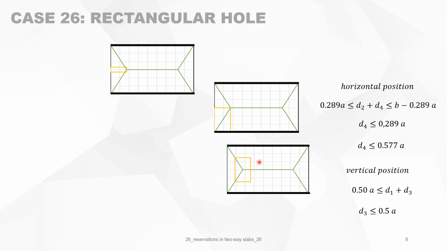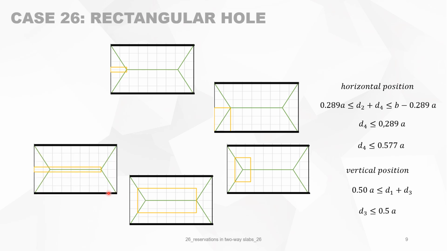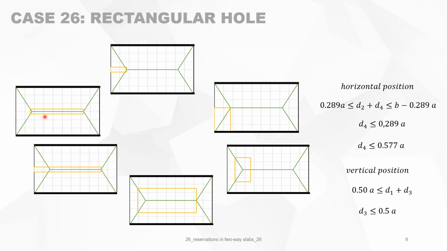This is also right. This side is between this and this yield line, and top and bottom are on both sides of the horizontal yield line. Same here too. This yield is now on the limit there. This side is also on the limit, and it is on both sides of the horizontal yield line. So we can continue up to that. So these are all the different reservations that can be made in type 26 reservations.